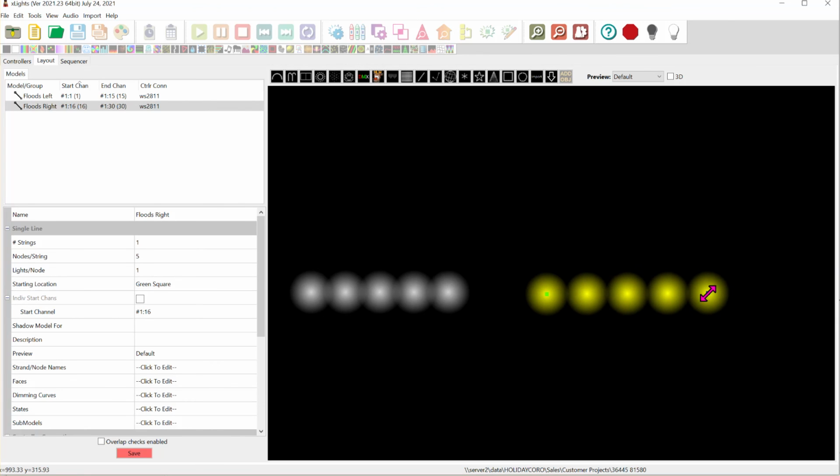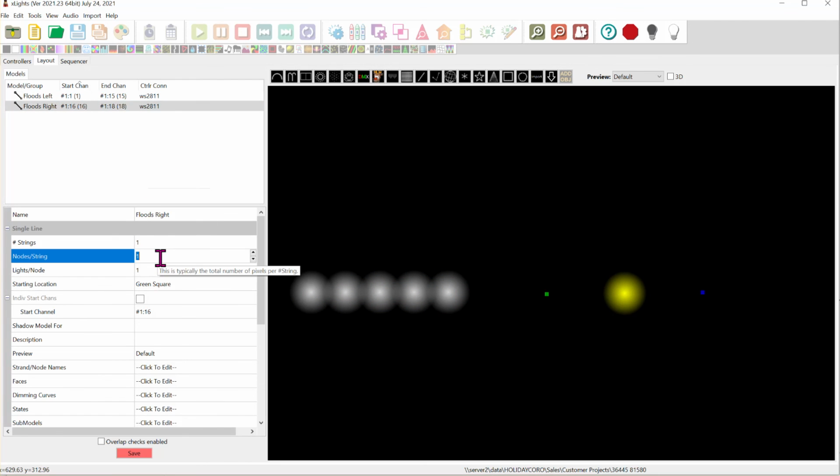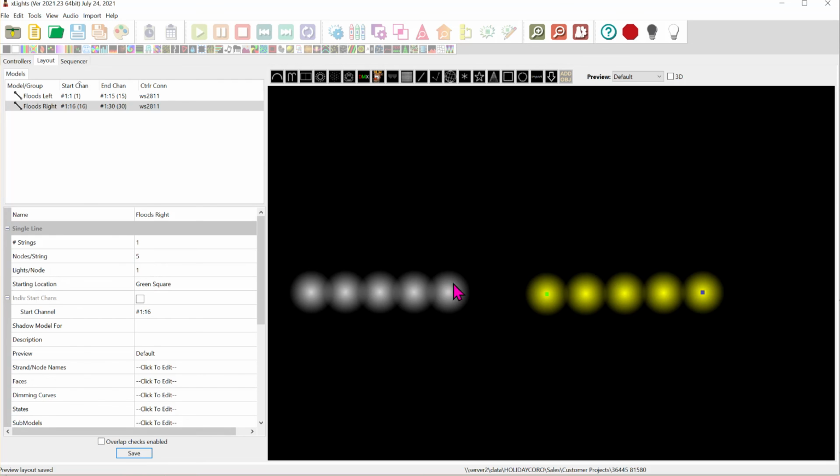And of course, if you do need to have individual control, you're not in a line, you may need to create individual pixels. So instead of a line, you may just want to change this down to, for example, 1 single flood, if that's appropriate for your particular design. So again, adjustment may be necessary. You also may find it easier to group these. So for example, grouping them together in different groups, you might create different models for each one.